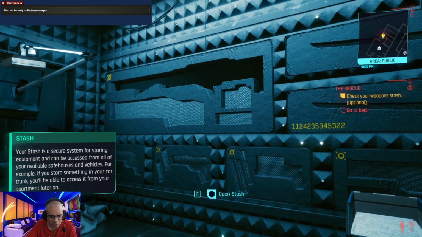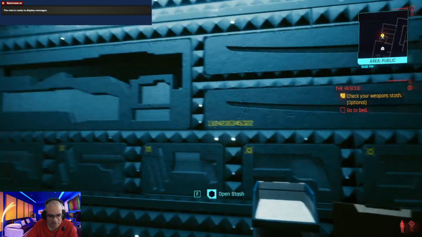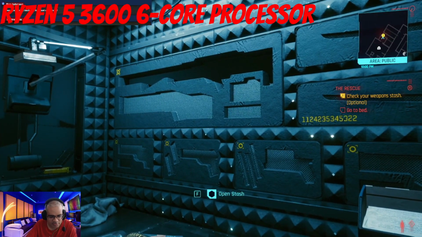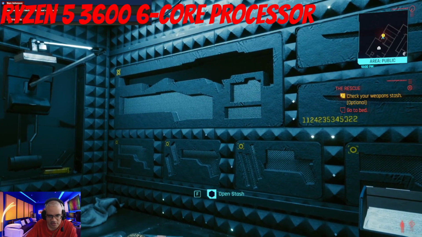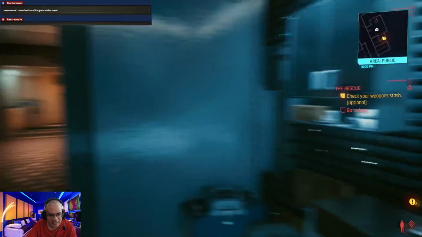So before we get into other stuff, let's talk about my CPU. I have a Ryzen 5 3600 6-core processor. Really good. I'm really happy with it. I bought it 2 years ago or 1.5 years ago. My memory is really bad.